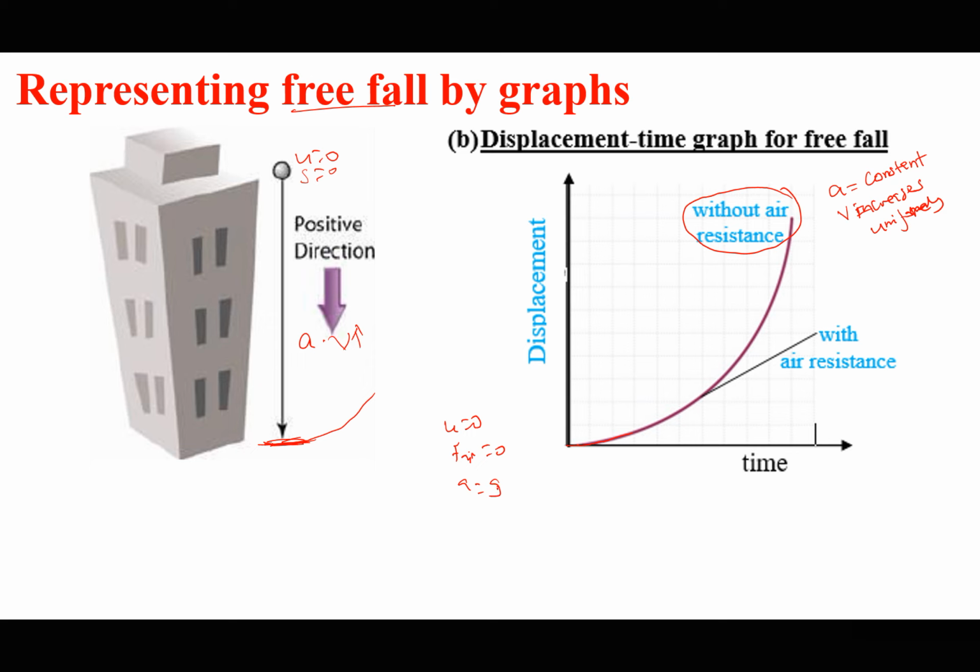So it means the acceleration was simply g. But with time, as air resistance increases, the acceleration tends to 0. In other words, the velocity becomes constant. And how would we show constant velocity using a displacement time graph? We must draw a straight line. That's why we initially start with a curve and then it becomes a straight line.